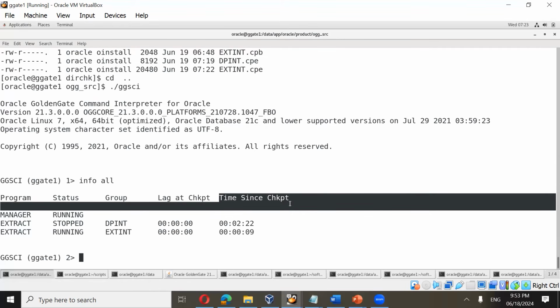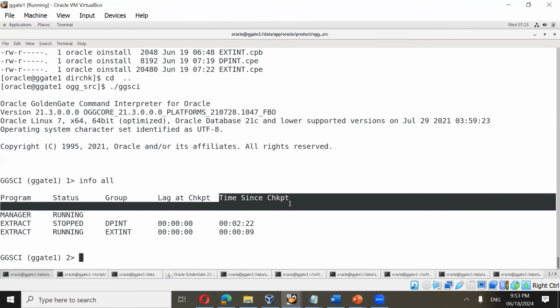But suppose there are long running transactions in the database, or network issues, or database slowness, or any other performance related issues. Then you may find this time since checkpoint is not getting updated frequently. It may take more than 10 seconds. But as a general rule of thumb, by default, each process updates its own checkpoint file every 10 seconds.